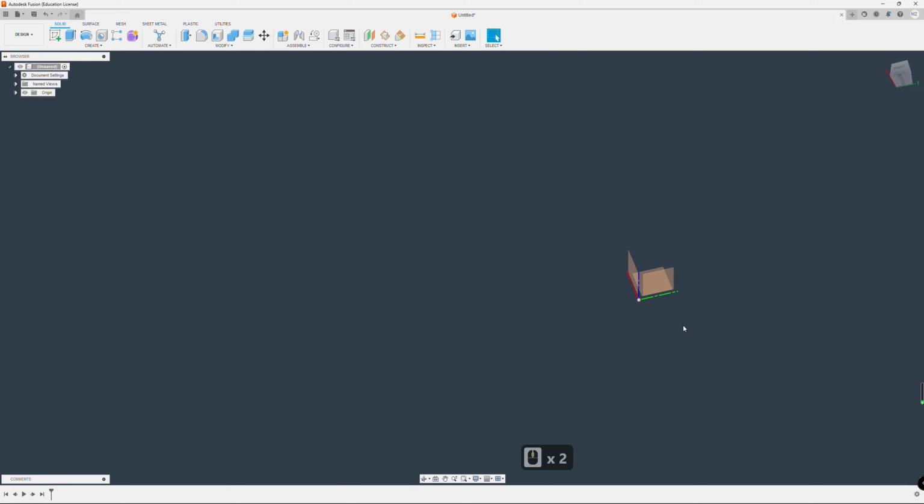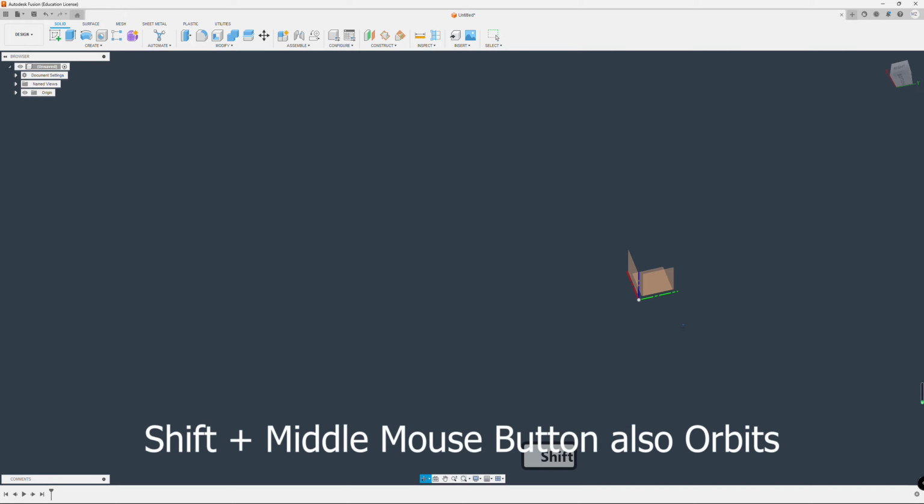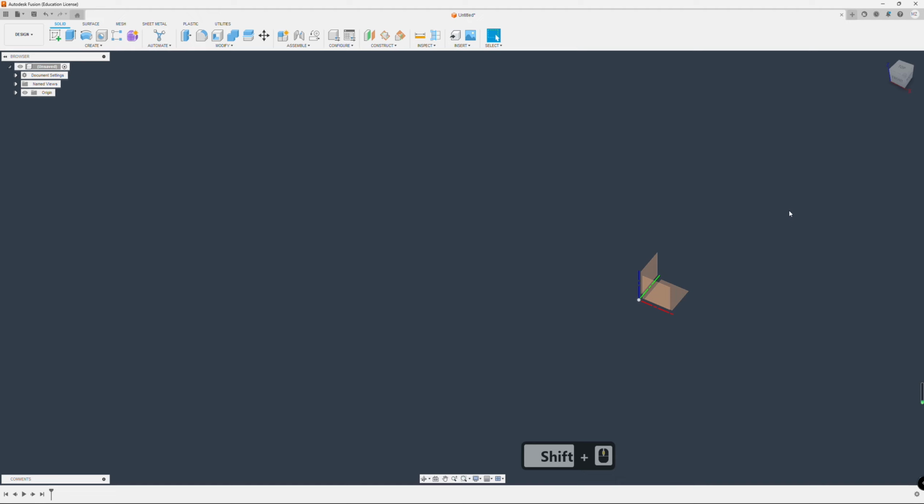Another button you can click for orbit is pressing Shift plus middle mouse button. Now this is the default Fusion controls, and if in your settings you have Fusion selected, you might notice if you hold down right click, something else shows up, which is with Shift right click. I'm not going to go into detail about this menu, but if you see this, that just means you're using the Fusion control settings, not the Tinkercad one, where you can't orbit by right clicking. You'll have to use Shift plus middle mouse button.